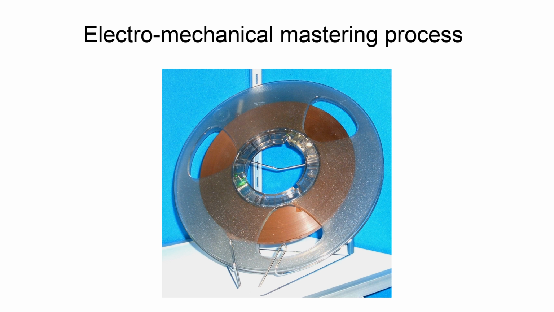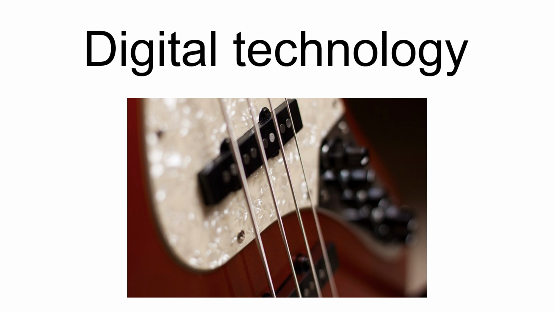In the 1990s, electromechanical processes were largely superseded by digital technology, with digital recordings stored on hard disk drives or digital tape and mastered to CD. The Digital Audio Workstation, DAW, became common in many mastering facilities, allowing the offline manipulation of recorded audio via a graphical user interface, GUI. Although many digital processing tools are common during mastering, it is also very common to use analog media in processing equipment for the mastering stage.